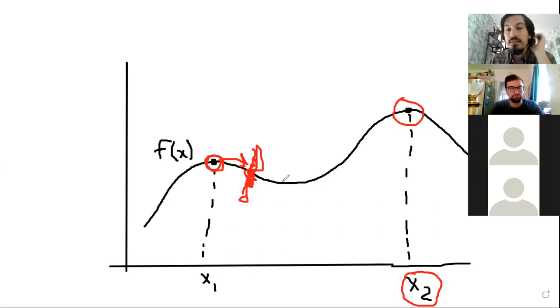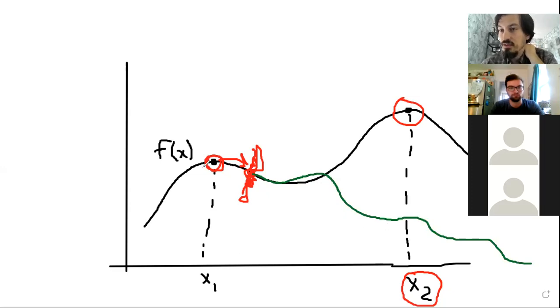I don't want you to think that it's necessary for a function to be everywhere concave for x1 to be a global maximum. That's not true. What I mean by that is, it could have some point where yes, it becomes convex, but all of this convexity over here doesn't affect the fact that x1 is still the global max. It doesn't work that way. It only works the opposite way, which is if f is concave, then a local max is a global max.